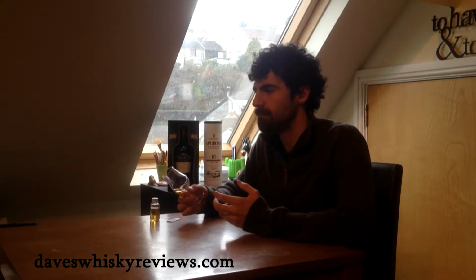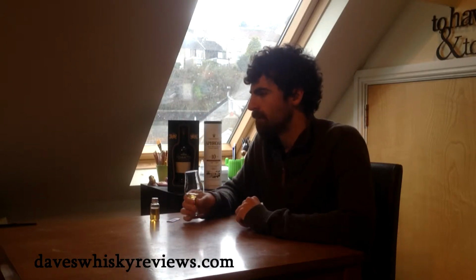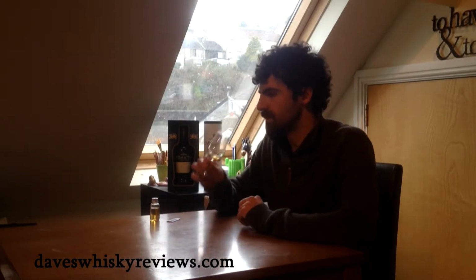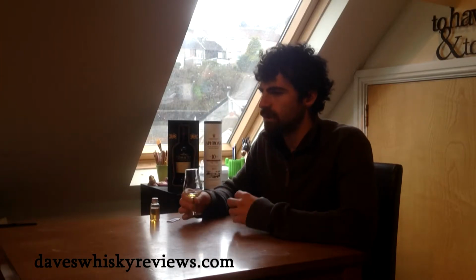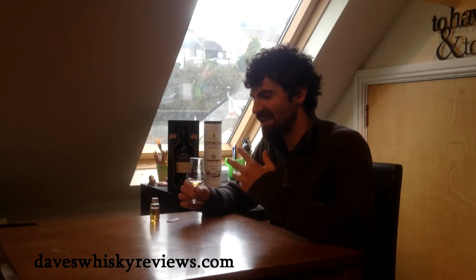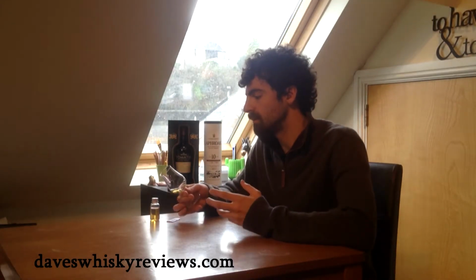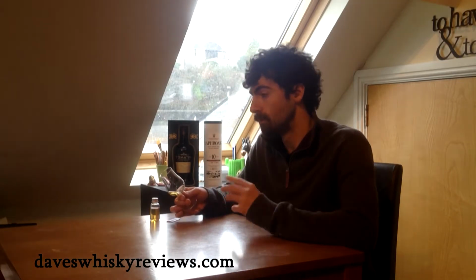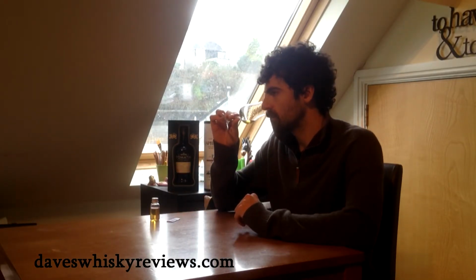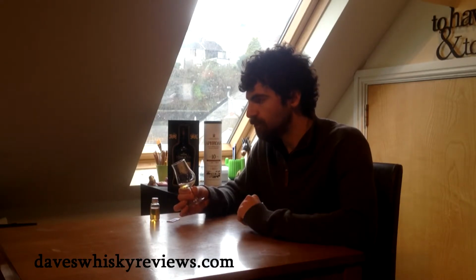Just checking the viscosity again. It's not a big whiskey, probably around 40%. Again, you're getting this kind of maltiness, a bit of orange, like orange marmalade perhaps. But there's something really lightening it in there as well. I have a feeling it's grain whiskey, which is making me think this is blended, because of that combination of the maltiness and that lightness. There's maybe a bit of chocolate in there as well, maybe into the finish. Yeah, a bit of bitterness coming through.